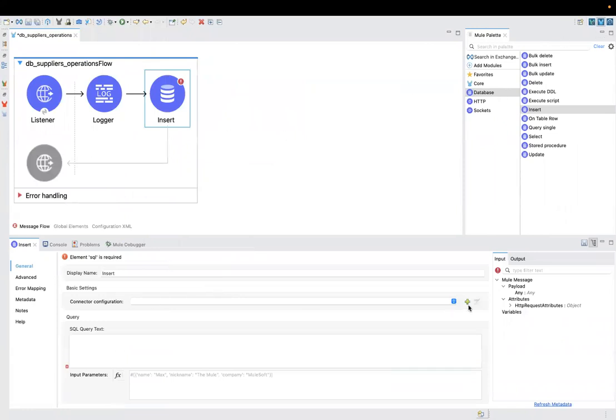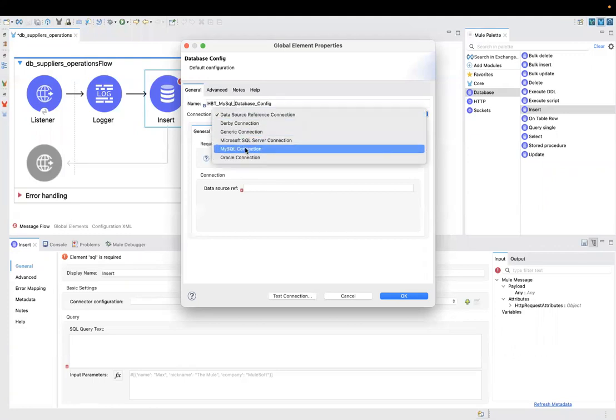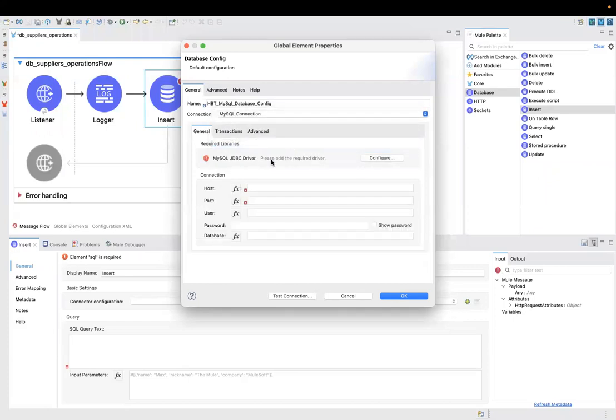So we are going to create a new connector configuration. In this connector configuration, mention HPT MySql database config, and the connection should be a MySql connection. Here it is giving a warning, please add the required driver.